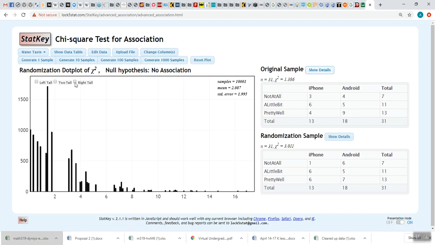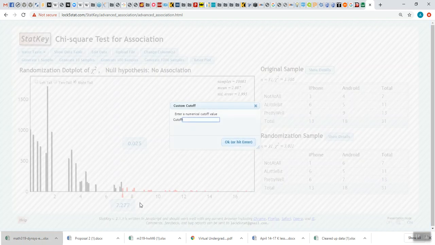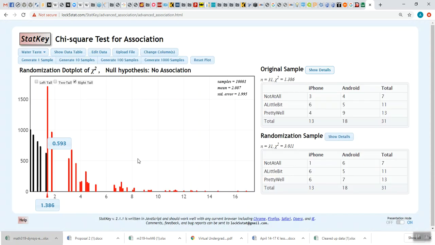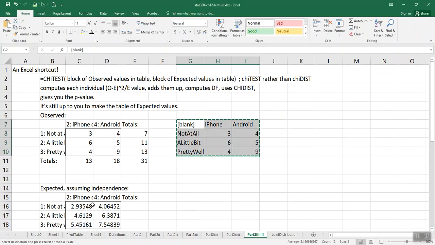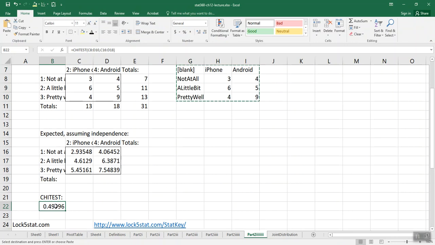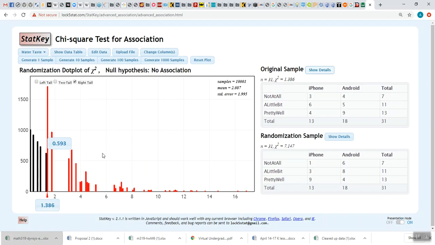And then say show me the right tail and put in the original chi-squared value, and that was 1.386. And it shows you the number of those 10,000 re-randomizations that gave a chi-squared value equal to or greater than that, which is 0.59, which is kind of the same as this, but you can see that we didn't really have a nice smooth distribution here.